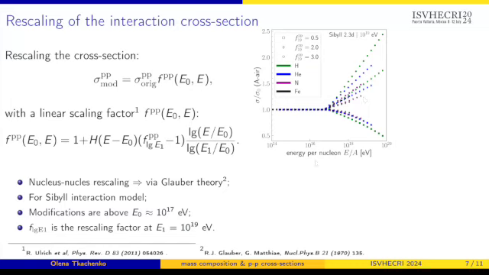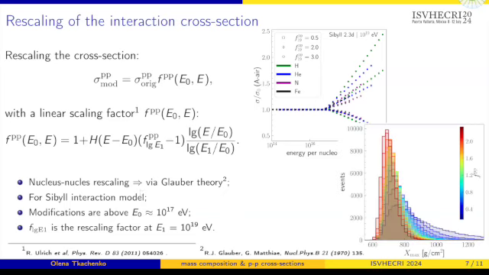Since the energy here is shown per nucleon, the onset of modifications is at the same point. However, in reality, of course, the onset of the modifications will be at different energies. The heavier the particles, the later in energy the modification will start. Having these modifications in place, we can then do the air shower simulations and get the corresponding X-max distributions for the modified cross sections.